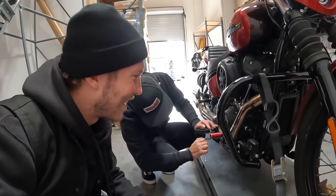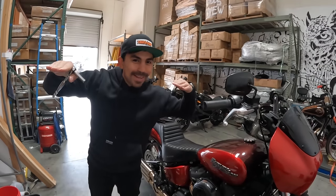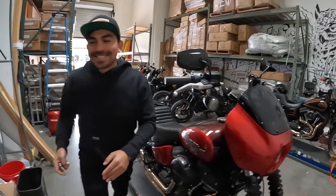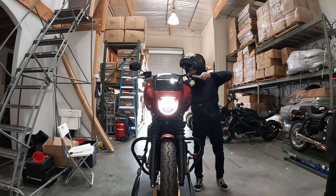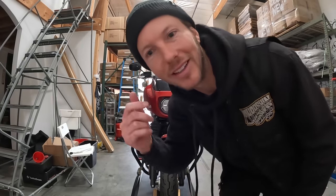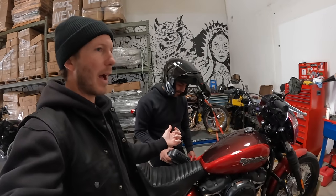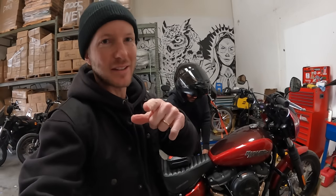You engineered it, you go test it. We'll park the car like this and have the bike on rear brake only — see if we can stop it. The bike's dead — shows you how much we ride this thing. We're going to bump it real quick, turn the light on, leave it on the tender, and when we come back it should start. We'll test this thing later on in the video.